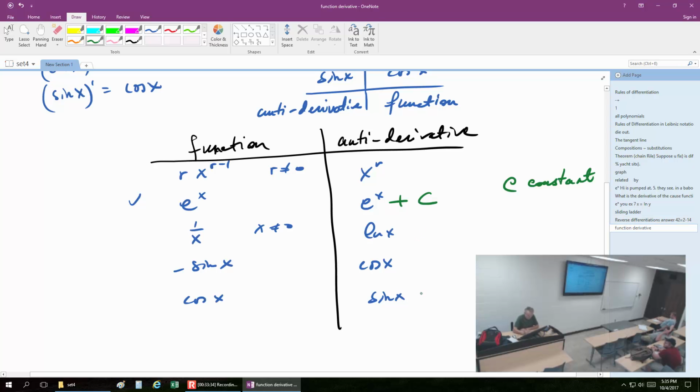So the bottom is okay once again. This is also fine. The remaining two, so now this is fine and this is fine. And c is a constant in all of them. The other two are not quite perfect, and well, you can tell me why. You see a problem? Let's look at 1 over x and logarithm. There's a problem there. You see it? Compare the domains. What's the domain of the logarithm?